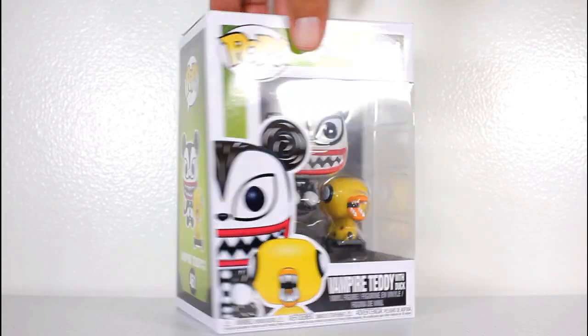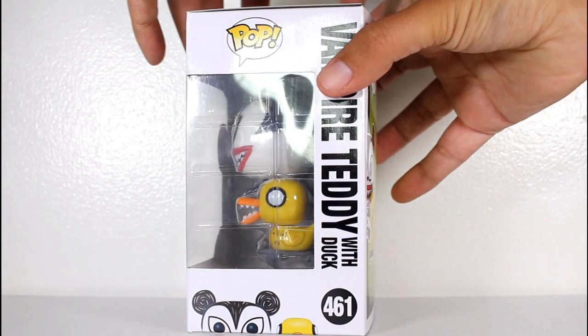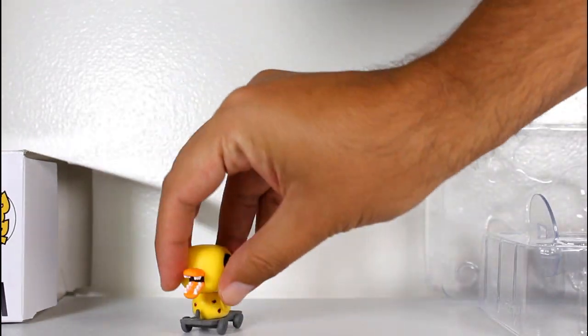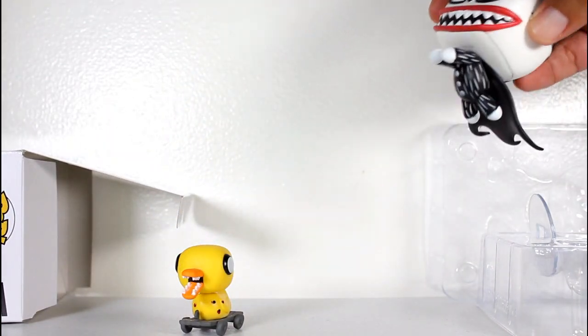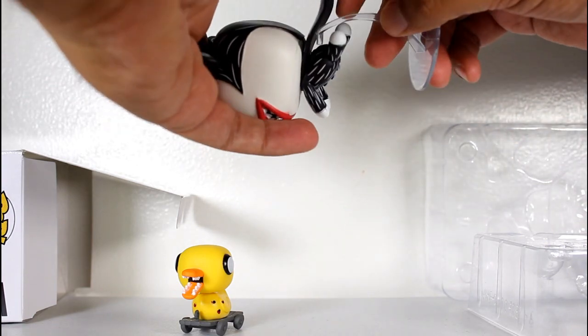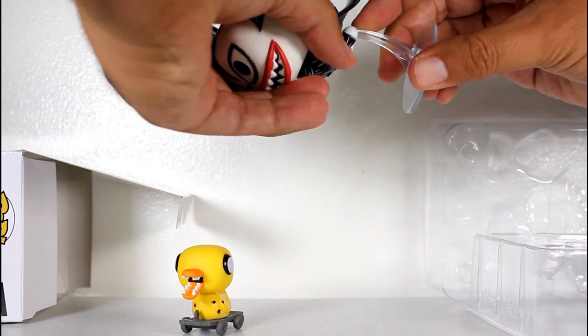Hey, this is John Carlos, and I'm here to look at the Funko Pop of the Vampire Teddy with Duck from A Nightmare Before Christmas. Here we got the little ducky, and Vampire Teddy comes with a figure stand. There's a little hole in his lower back that this just sort of plugs right into.